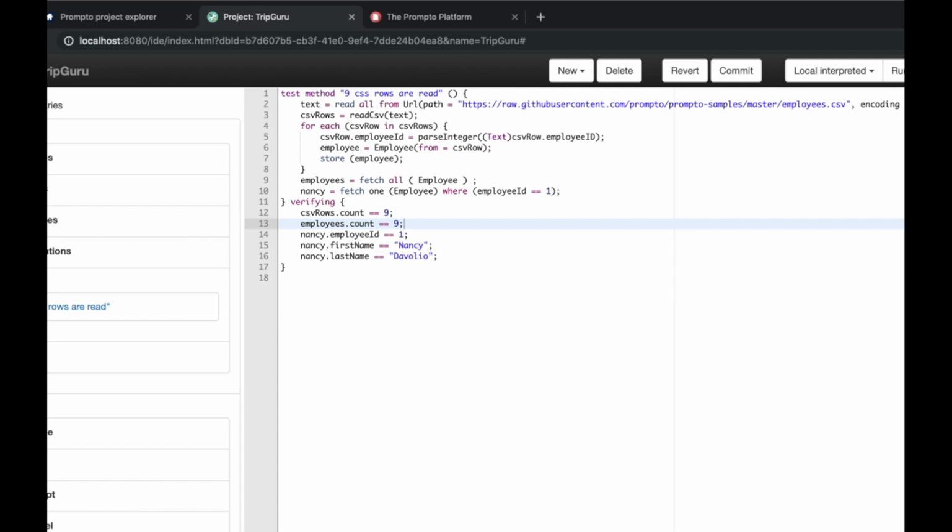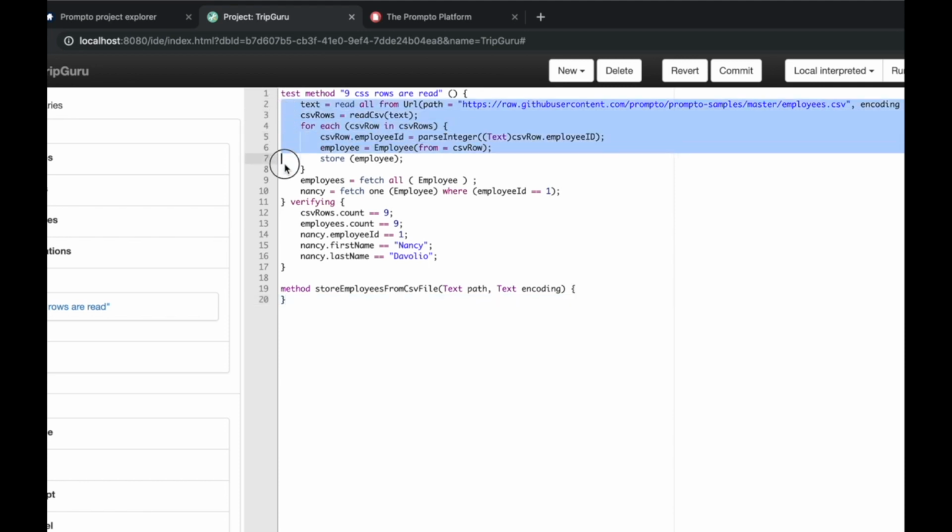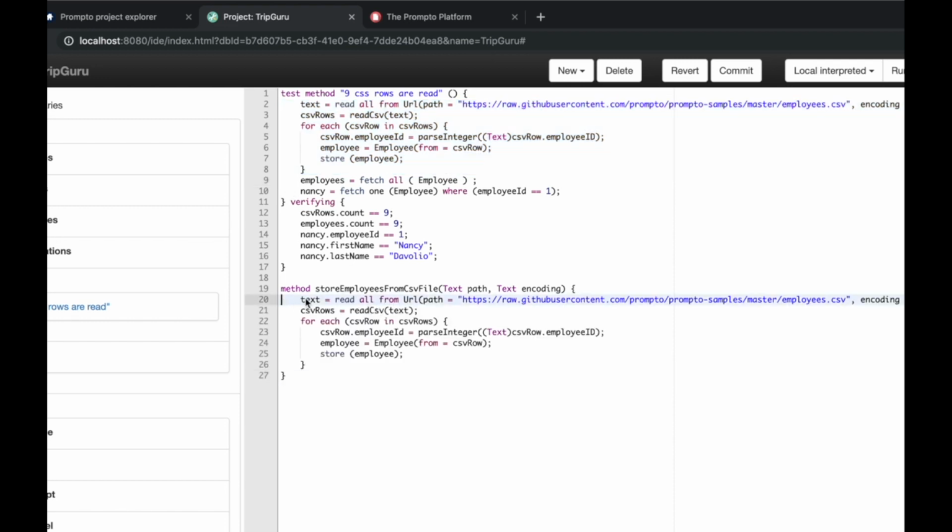To make this code useful and runnable against a real database, I will now transfer it to a regular method. Here's the method, store employees from CSV file, which takes two parameters, the path of the file to fetch and the encoding. I'm going to copy the useful code from the test above into the method body.